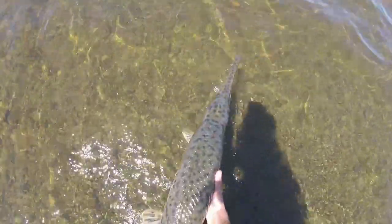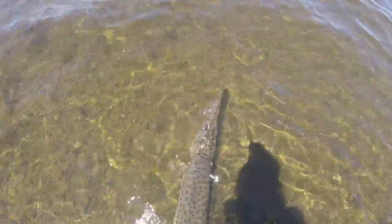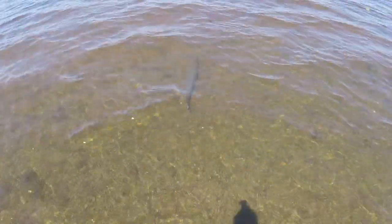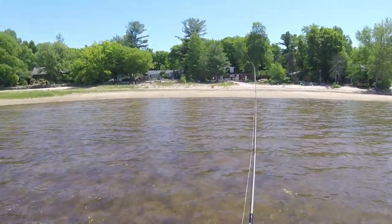Wow, that is a big fish. I'll walk you out a little bit deeper. Oh, there we go — look at that fish! There it goes. That was an incredible experience. I don't know exactly how big that fish was — I'd guess between 45 and 50 inches. I meant to measure him against my fishing rod but I just wanted to get him back in the water as quick as I could. The look of the fish, the power — just unbelievable. That's just one; we've seen six or seven fish today. Let's get back out there and see if we can catch more — there's a fish right there in about eight inches of water.